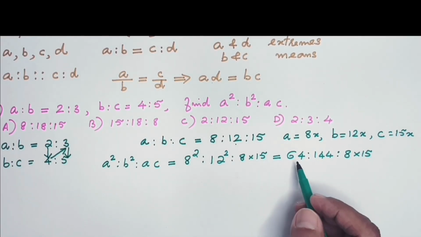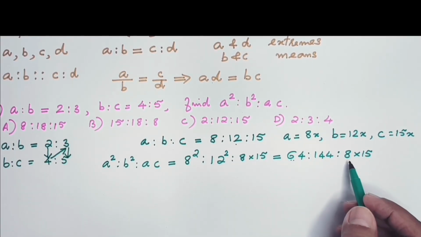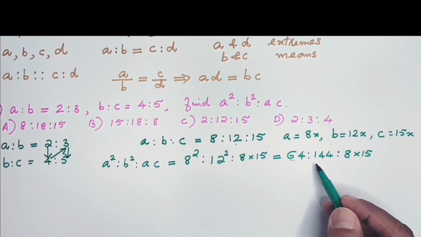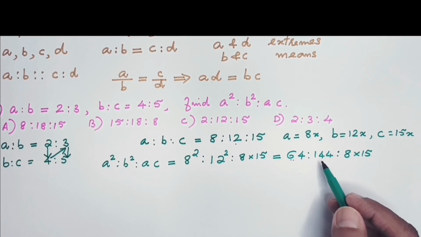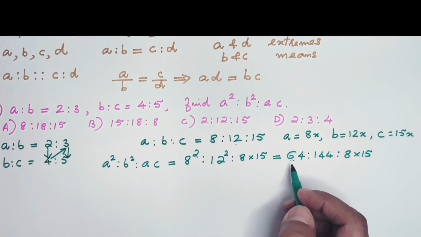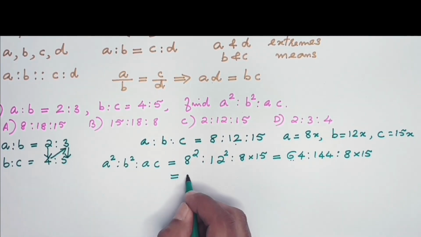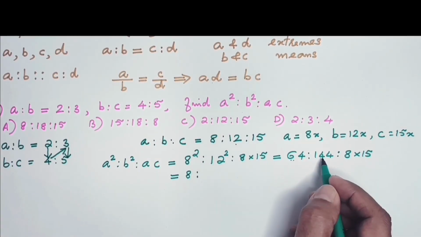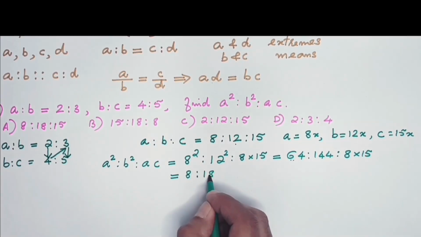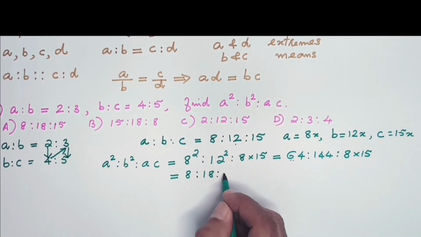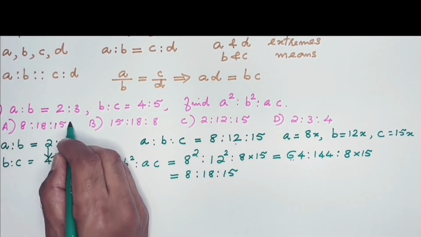See, these two numbers are divisible by 8. So generally when you arrive at the final answer to a ratio, you should give it in the shortest form, removing all common factors. So dividing this ratio by 8, 64 divided by 8 is 8. 144 divided by 8, 18. See, when you divide this by 8, you will get 15, which is the first option given in the problem.